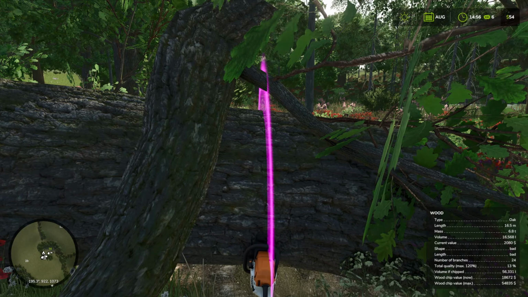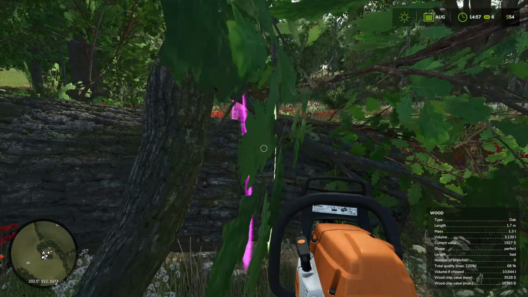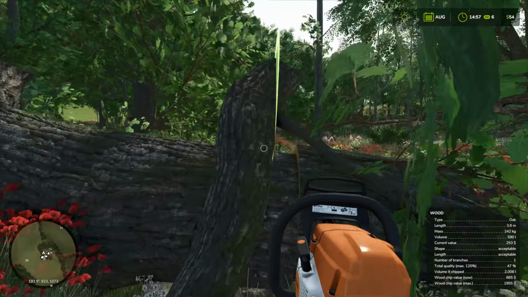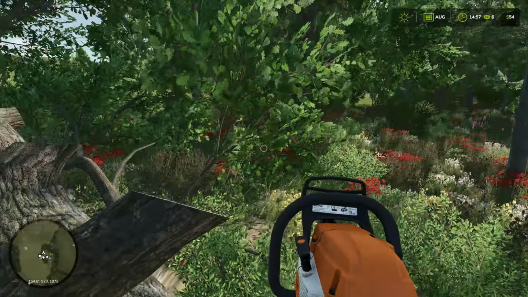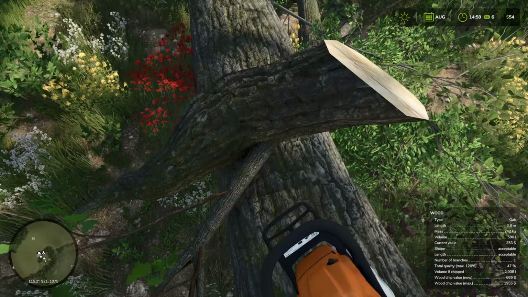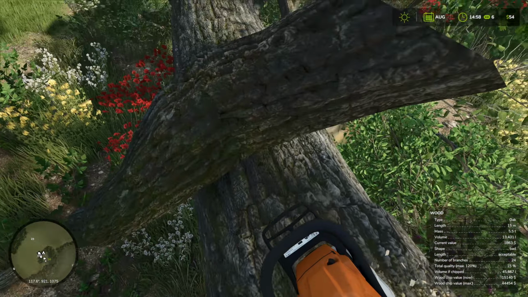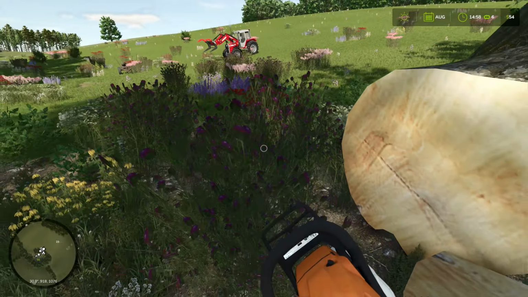Takes a long time to cut. Hang on, we're getting there. Come on. Excellent. Okay. I can get rid of this branch as well. Need to get up on the log. Turn the chainsaw around. Come in. Excellent. So I've got two here. Let's see if I can even grab them.